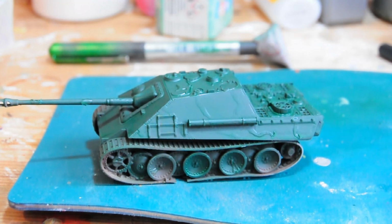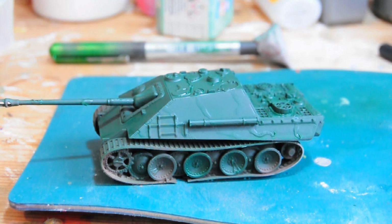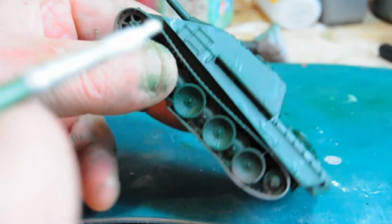And I'm pretty sure I'm going to be doing the same here, using the Winsor & Newton masking fluid again. If I'm not, I'll amaze myself. Stands back in amazement. And yeah, here we go. Where have I gone? Come back. Yeah, starting off with the masking fluid again. And basically these are just thin lines.